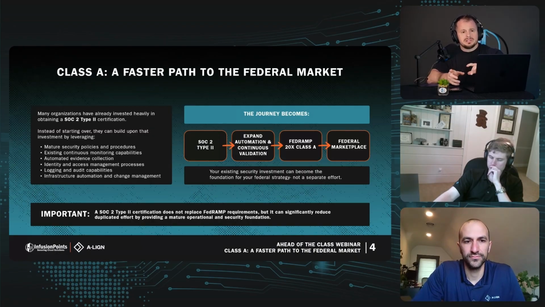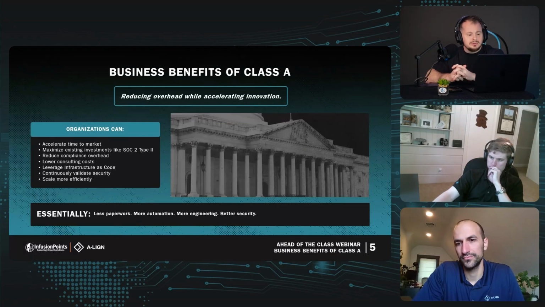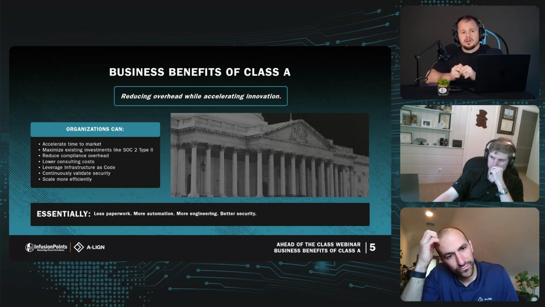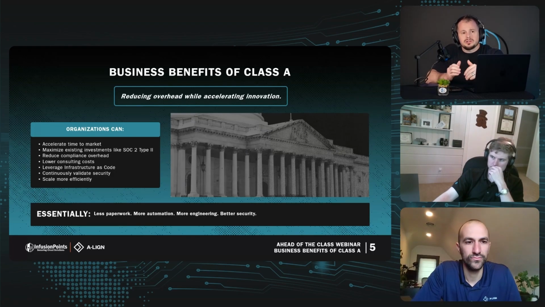But let's go back to the business aspects because this is where I'm passionate, and this is where if organizations take anything from this webinar today, this is what you need to hear. Okay, I think we're even kind of labeling this right: how to get ahead of FedRAMP 20x. Right, there's something to this Class A, and it goes back to what Matt was speaking on. This is such an opportunity for organizations out there that are looking to break into the federal market space, right?